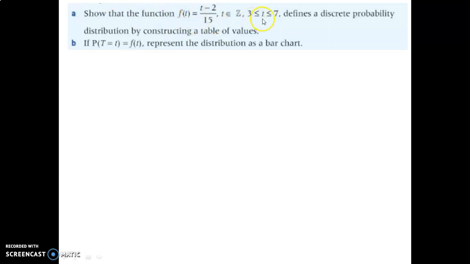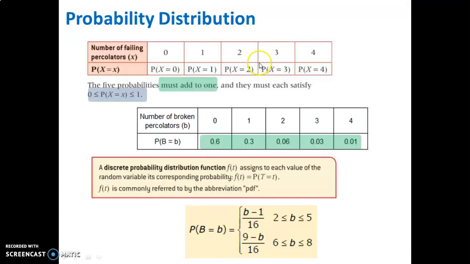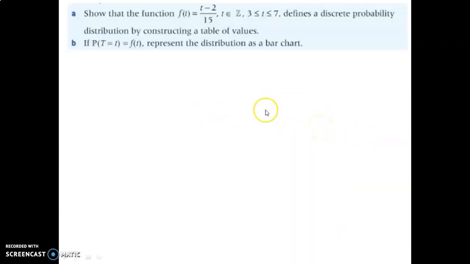So look here, t can be any value from 3 to 7, right? So anything equal to 3 or greater and up to 7, including 7. So in other words, t can take on the values 3, 4, 5, 6, and 7. So try plugging each of those t values in here and create a table like we had before, using 3, 4, 5, 6, 7. Let's see what your table looks like.